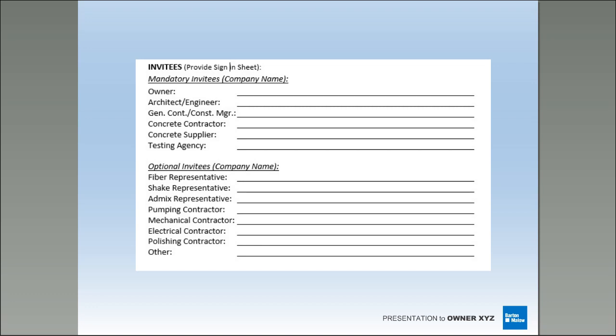You can see on the document, you've got your mandatory invites: your owners, your architects, your concrete contractor, concrete supplier. I'm not going to read through all of them, but in my opinion, the most important ones you need to be on the same page with when dealing with a concrete slab and creating that canvas for the polisher would be your concrete contractor, your concrete supplier, and your polishing contractor. These three groups of people have to work in unison, and anything that needs to be discussed or brought up for the route to success needs to be talked about at this meeting.